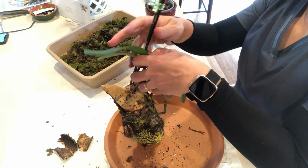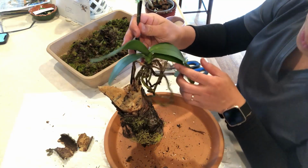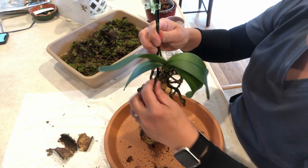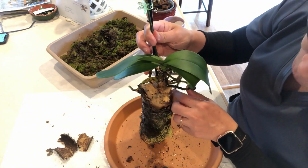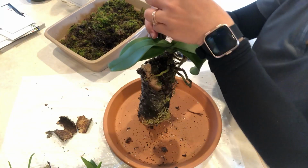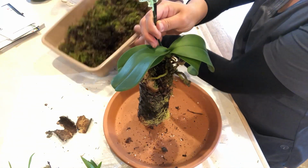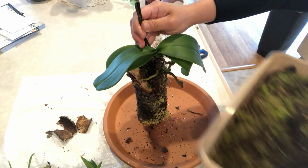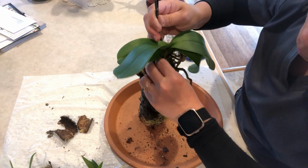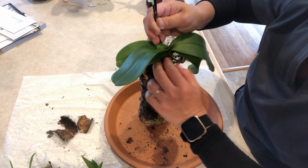All right, guys, see, I spread the roots around. There's a hole already, so I'm gonna put this with the moss in the middle. All right, guys, so I'm stuffing the middle. I'm gonna move my moss because it's so hard to hold and stabilize. So I'm stuffing the moss here underneath.